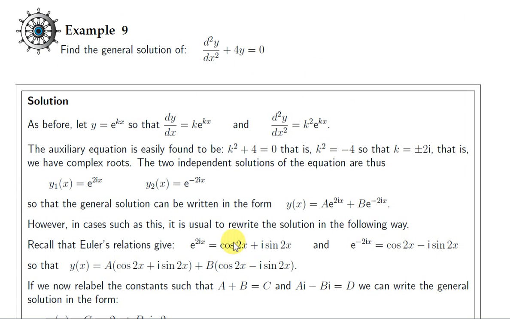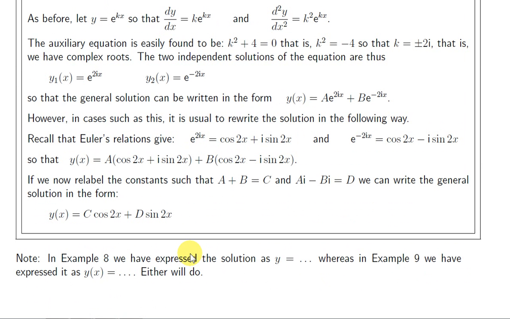So we now take a linear combination of these two solutions. Notice that we have a cos 2x plus b cos 2x. That can be written as (a plus b) times cos 2x. Now since a and b are arbitrary constants, a plus b is an arbitrary constant. So why not call it something else? Just call it c. It's just some number. The sum of two arbitrary numbers is some arbitrary number, which we will call c. We don't call it a or b, of course.